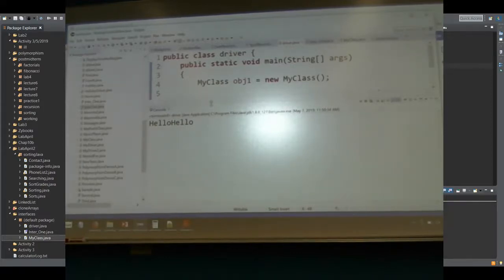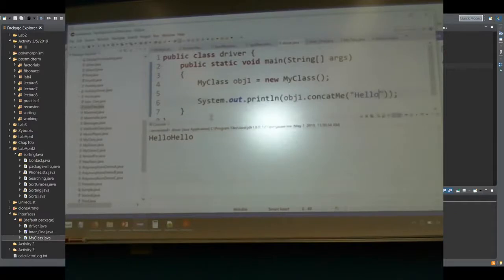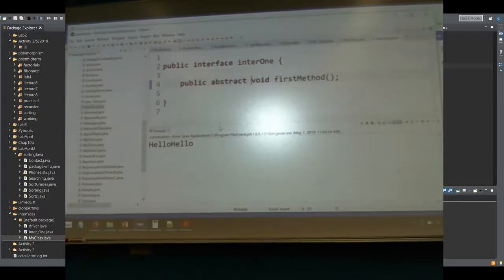So now the question is, which is pretty close to a final exam question, given this interface, the only thing that you really need to change is this right here.